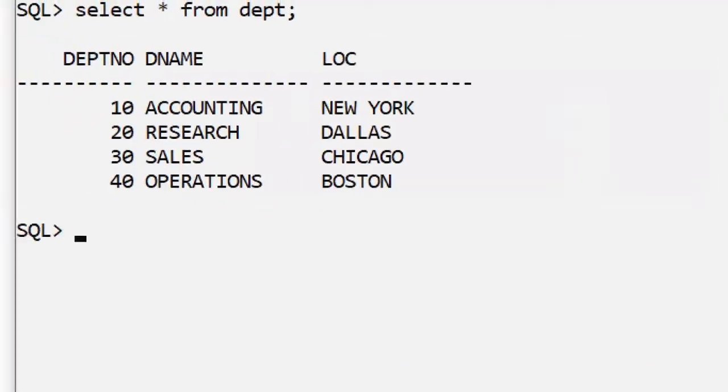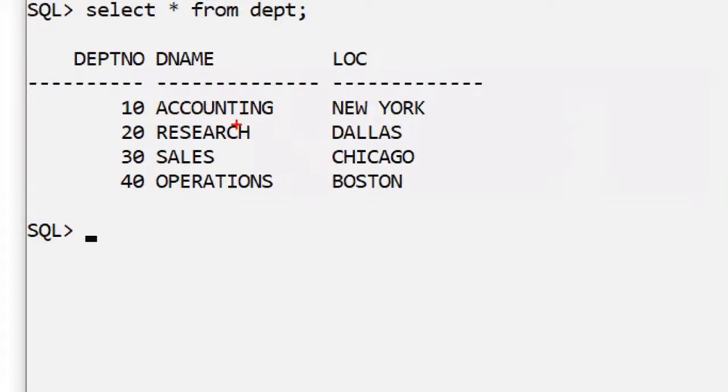Suppose this data is there permanently. Now how are we operating this data? By using the SQL language. Suppose, for example, this is data. What is data? What is information? We will learn later.